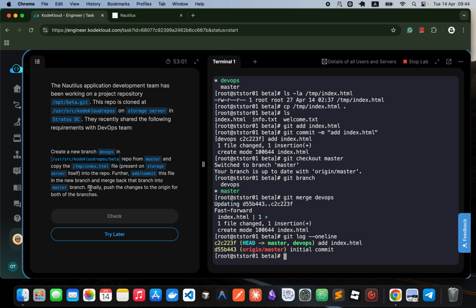And finally, we push the changes to the origin for both of the branches. So let me push to the origin. So git push origin. Now which branch? Now we are on the master branch, so we write master. We push origin master.